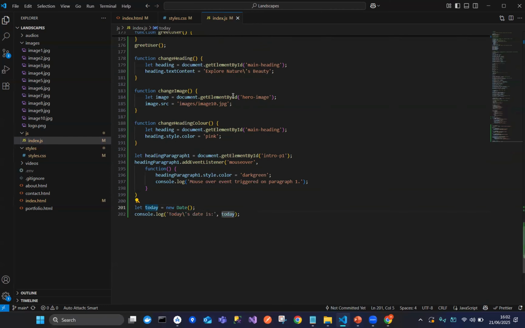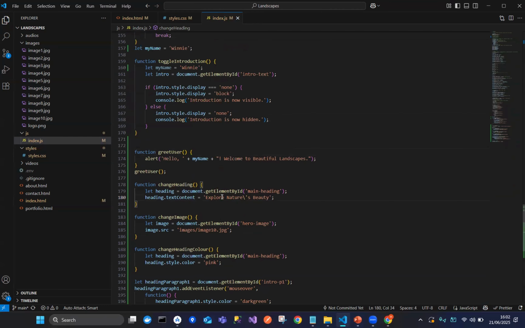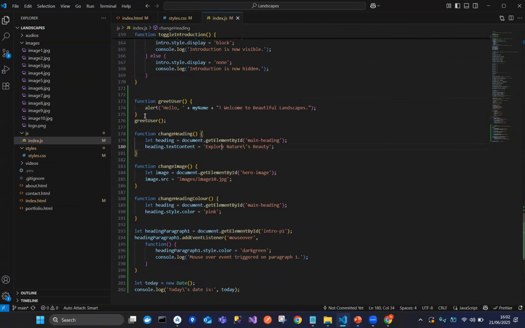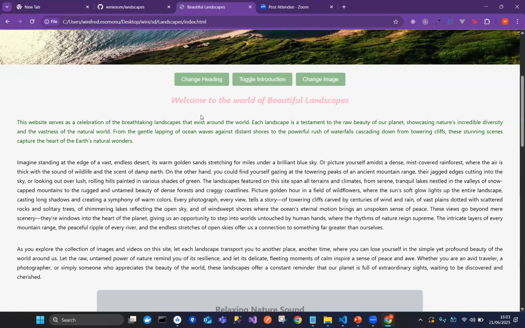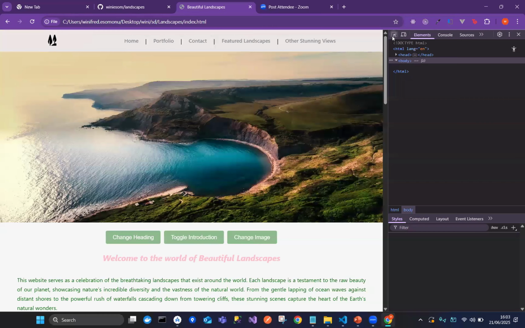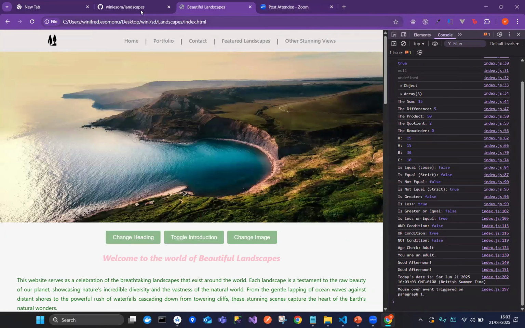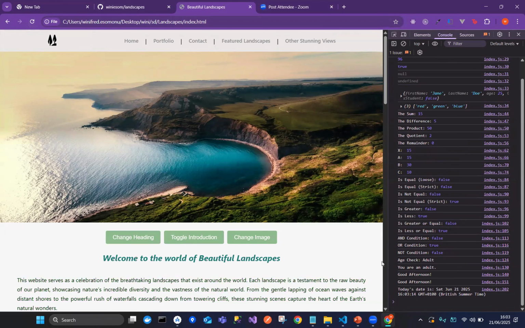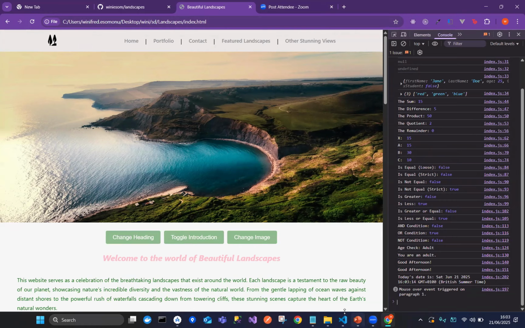Please, for now, I will disable this alert because it's worrying me. I don't like the fact that every time I refresh, I have to say okay on the page. So I'll comment it out for now and just be refreshing so that I can be seeing my page as it is. So right now, inspect, go to our console, we refresh. Can you see, it literally printed out the whole date, Saturday, June 21st, 2025, with the time and everything, British Summer Time. So you can even display this on your main page if you want to always display the date for the user or something. Okay, so you can do that.